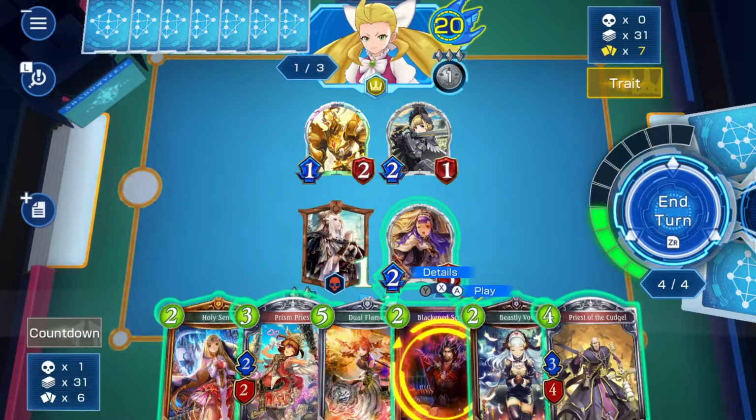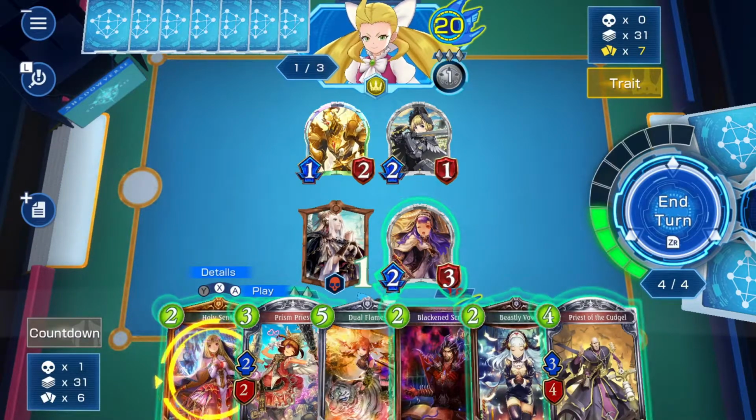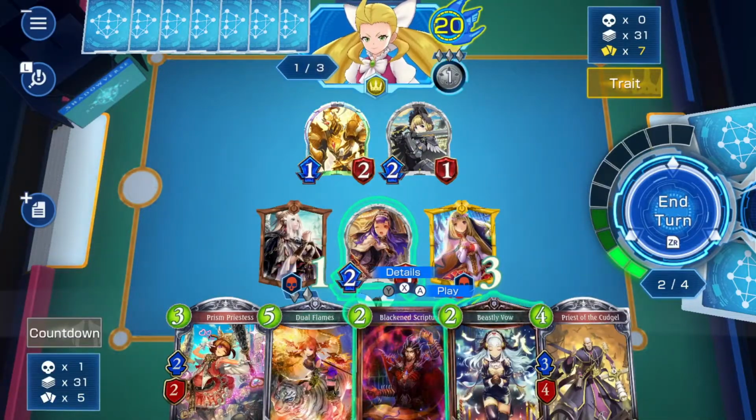Question is what do I play now in response? I feel like I play Holy Sentinel and maybe Blackened Scripture and just wipe her field.